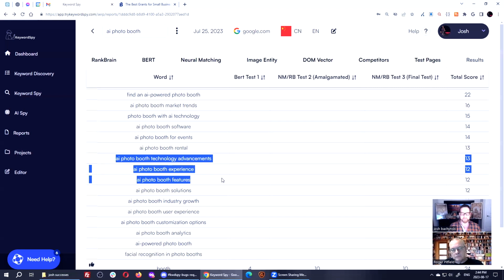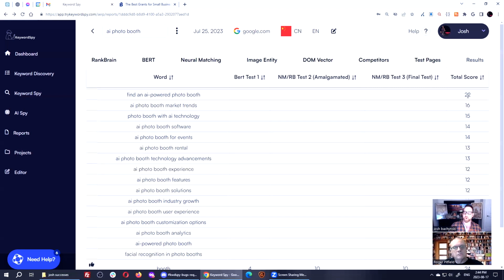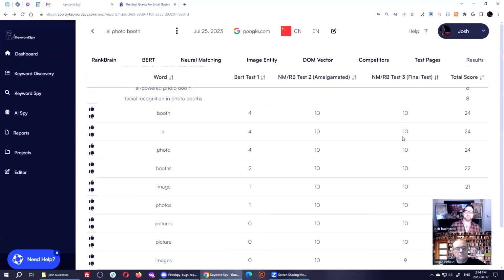Query deserves freshness, QDF. So it shows you the phrases you need, and it scores them in a proprietary scoring system based on all of the AIs, just like Google does, a variable scoring system. But it also shows you for each word entity as well, because some of these AIs work on words and do not work on phrases, like neural matching, for example. I've tested this and I know this for a fact, that neural matching works on words. It does not work on phrases, whereas BERT works on both words and phrases, depending on which one, TW-BERT or BERT. RankBrain works on both phrases and words as well. So there's a mix and match there.